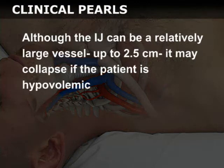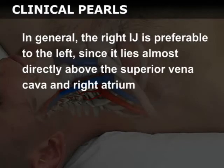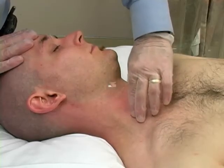Although the internal jugular vein can be a relatively large vessel, up to 2.5 centimeters in diameter, it may collapse if the patient is hypovolemic. The vein may be distended by placing the patient in the Trendelenburg position. In general, the right IJ is preferable to the left, since it lies almost directly above the superior vena cava and right atrium. There are 3 approaches to internal jugular cannulation.